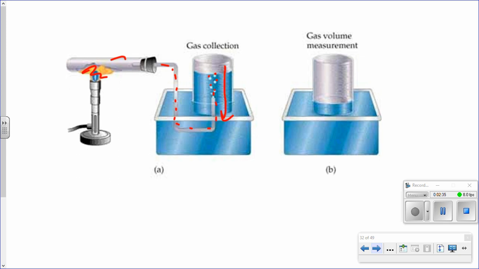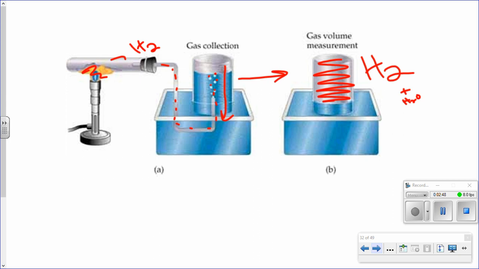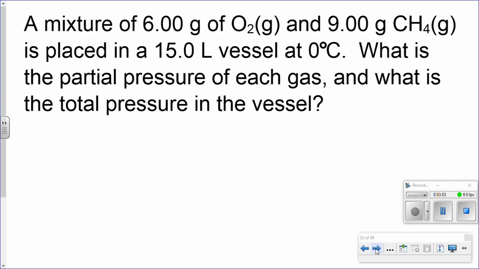When you look at this one, this will become totally filled with two gases. Let's say this is H2 being produced, or hydrogen gas. So there's a ton of H2 in here, and you'll have a little bit of H2O, depending on the temperature of the water. If it's hot water, you'll have more water vapor. If it's colder water, you'll have less. Again, that's a number that we have to look up, or a number that has to be given to us.